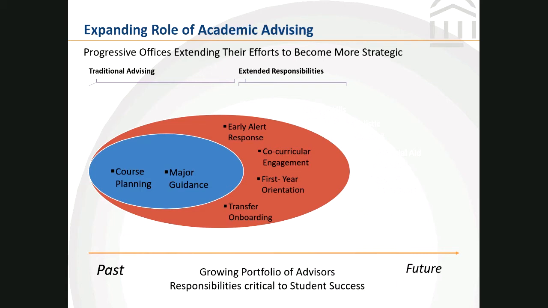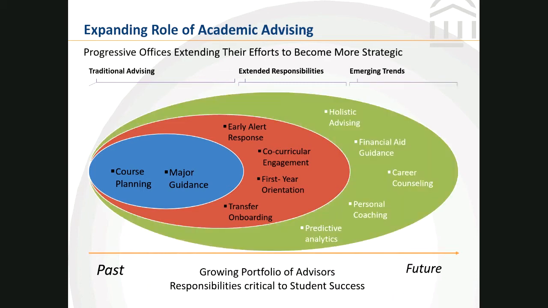And transfer students often need one-on-one individualized advising support so they can understand the time it takes for them to graduate, making informed selection on their major choice, and all of this can occur in advising in a really well-structured model. And then finally, the most recent emerging trends that we start to see are things like holistic advising. Of course, lots of financial questions. Even some institutions have integrated career with their advising, coaching, and use of predictive analytics.